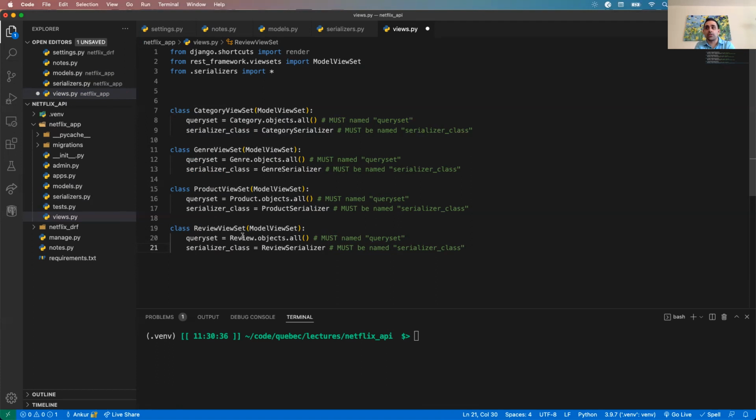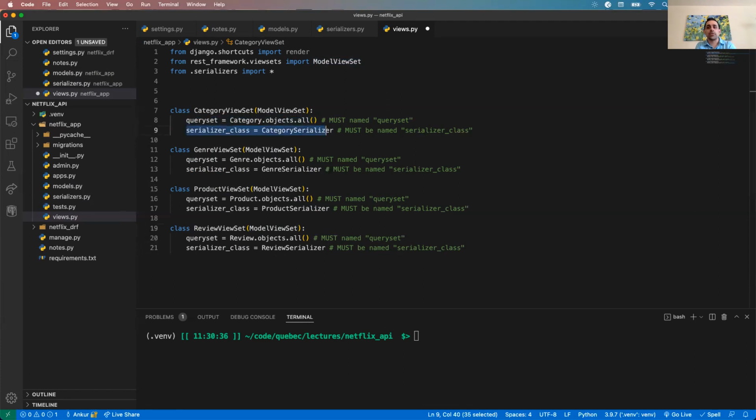Understand what's going on: yes, we are going to send some data. The data is going to be extracted. It's going to be deserialized. We're going to update our records and then save those records to the database. This view set handles doing all of that for us. We just need to tell it the specifics of what data sets it's going to use, and what serializer it's going to use to transmit the data in and out of our application.